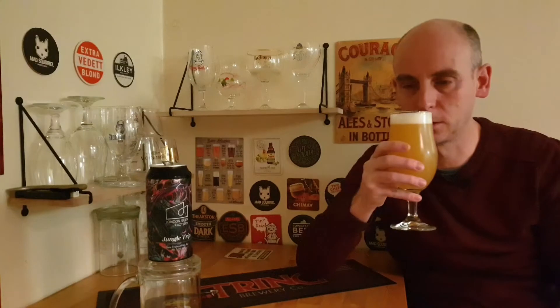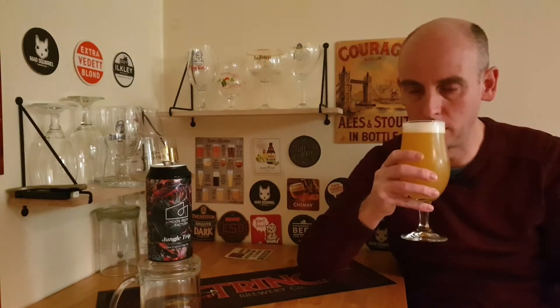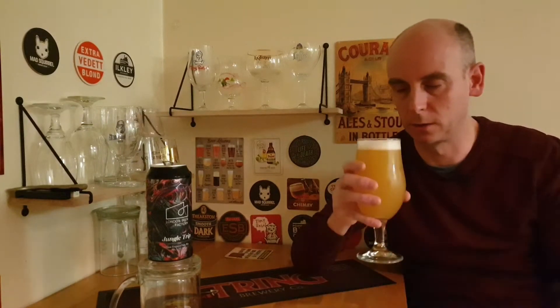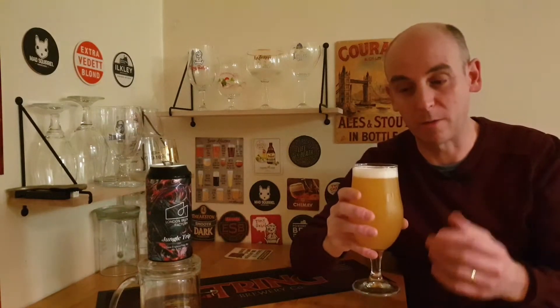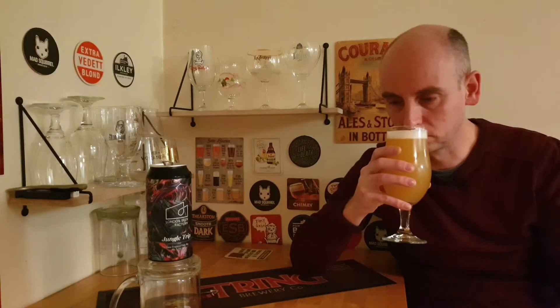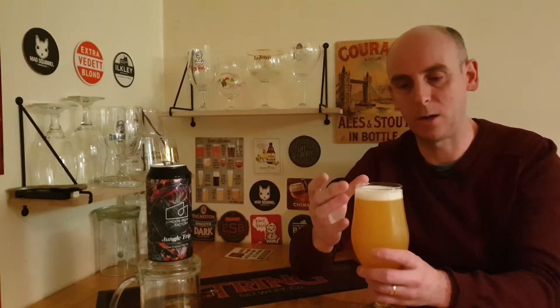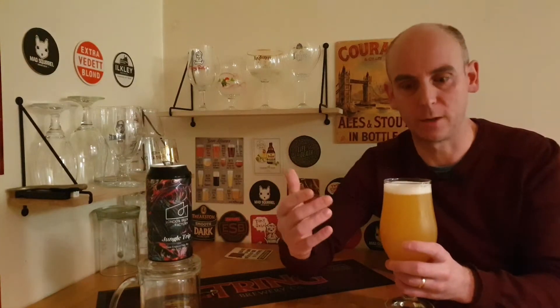Let's see how she sniffs. Grapefruit — definitely grapefruit and definitely lemon. It's very citrusy, which is why I'm just getting mainly grapefruit and lemon on that aroma. I'm not getting a huge amount more than that. For the way that it looks and that lovely little head, I was expecting stronger aromas. But that's all I'm getting — I'm not going to add more just for the sake of it.